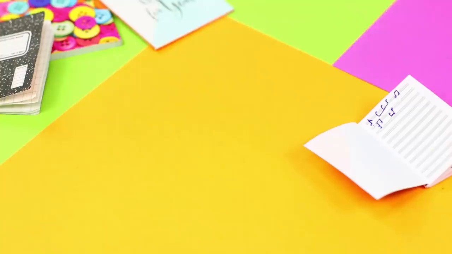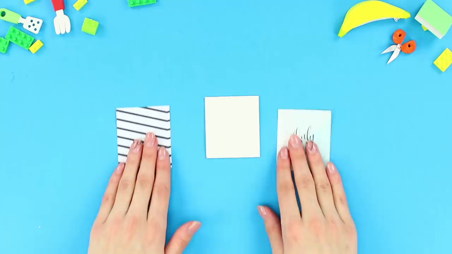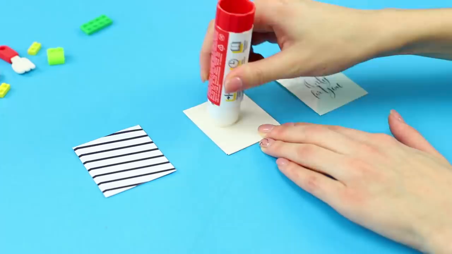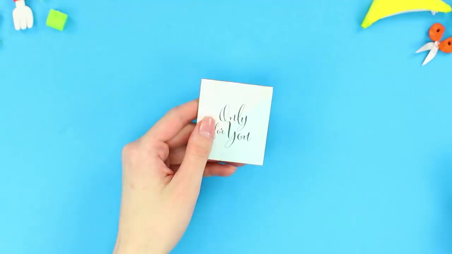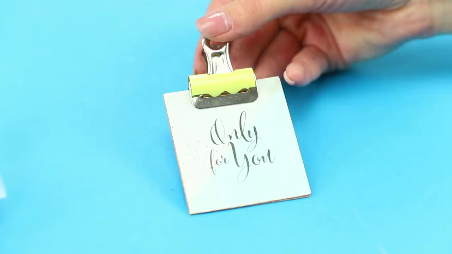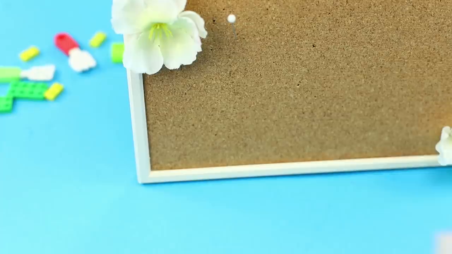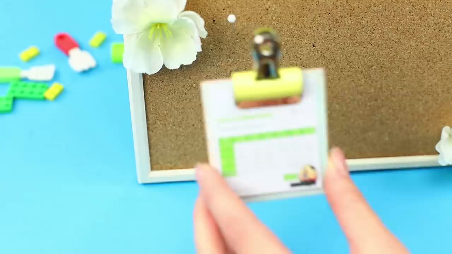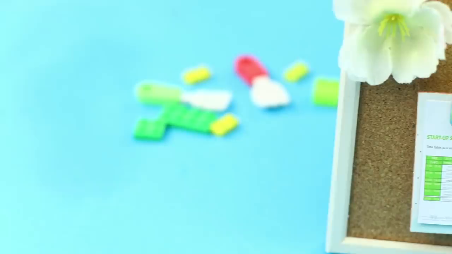For the next idea, cut out a square from thick white cardboard. Decorate it however you want. You can do some calligraphy or stick strips on it. Fasten a binder clip. Make a schedule smaller, then print it out. Attach it to the cardboard with the binder clip. Fasten a mini board for notes to the cork board. The schedule is always before your eyes and you can grab its mini version at any time.